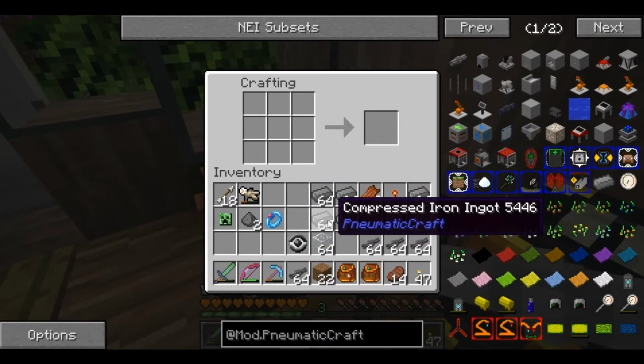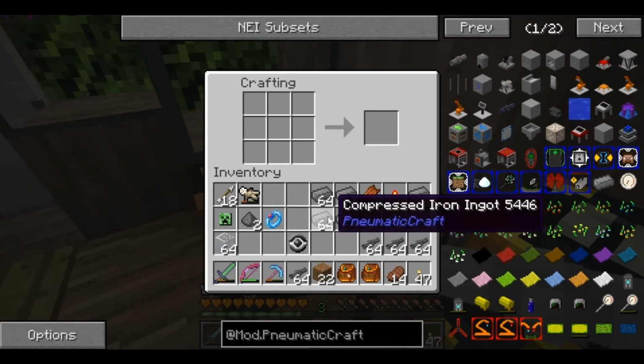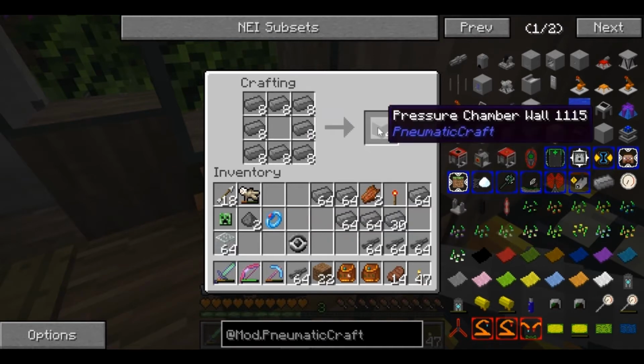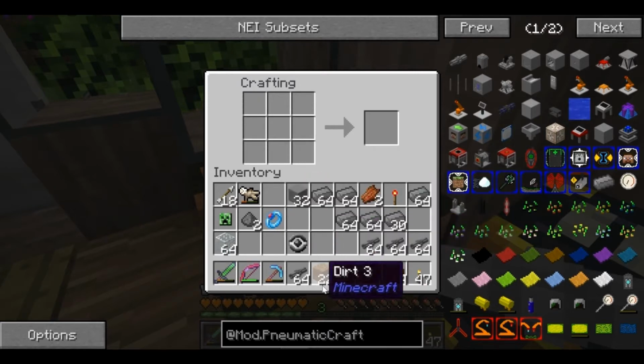Now we have all the pressure tubes we will ever need. I actually wanted to make quite a few of these because I know of something specific I'm going to try to do. Okay, and then we can make some pressure chamber walls, which we won't need too horribly many of. 32. I should need less than 32, but that's not the point.